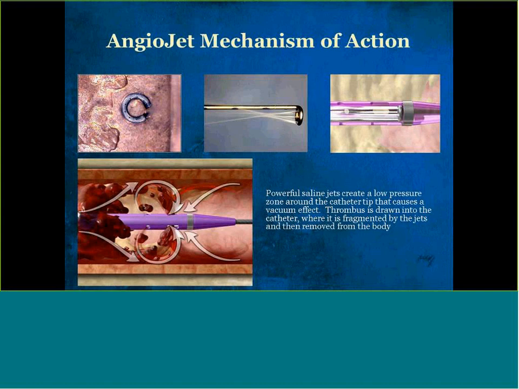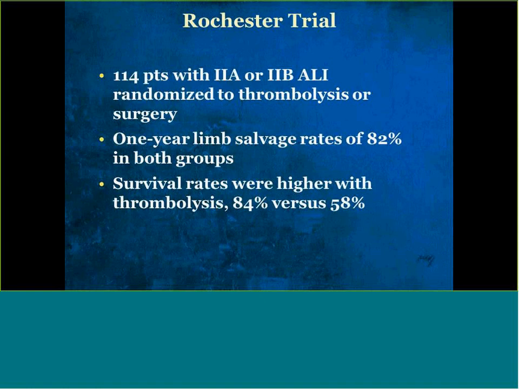We turn off the suction part of it, if you will, and run TPA through this. So run it through there and put TPA in the clot, and then we sit there for 5 minutes and let it marinate. Then we put the suction portion on and just try and suck.